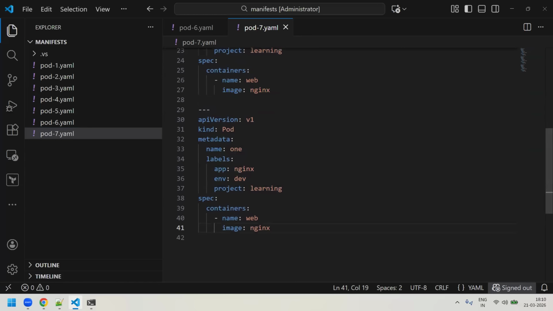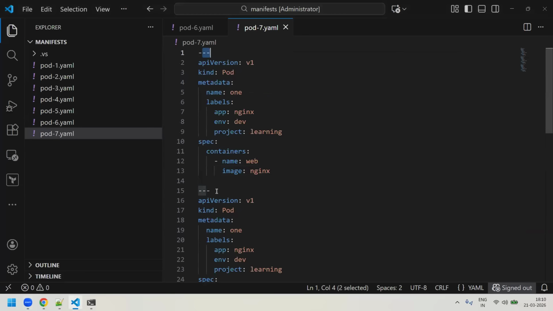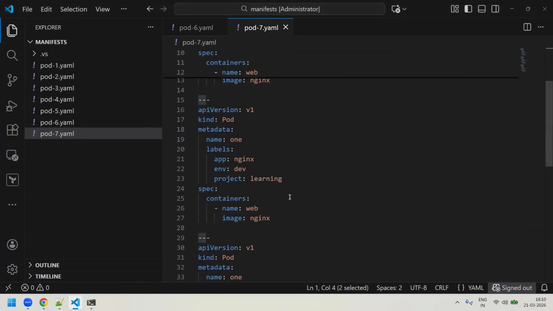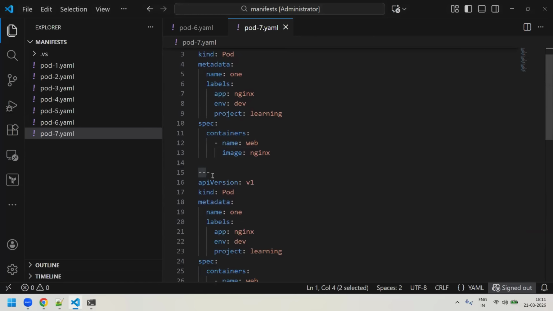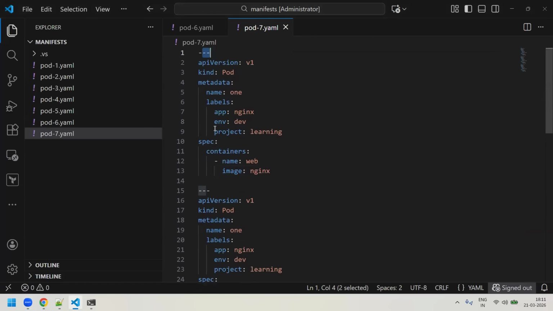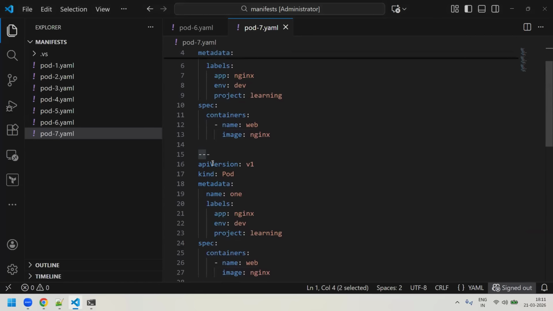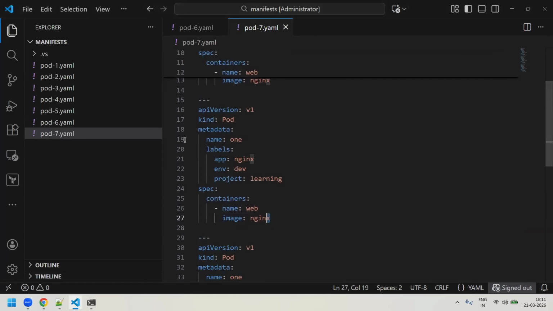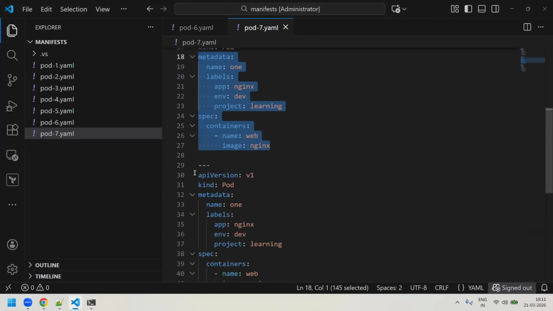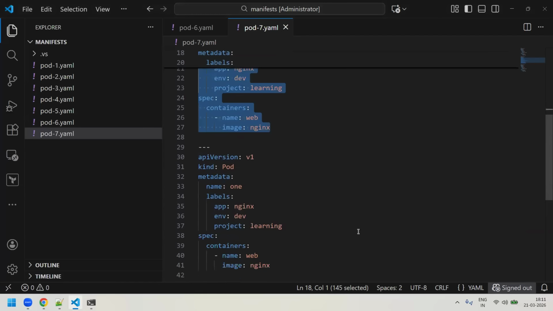You are creating more than one pod in the same YAML file by using 3 hyphens. Whenever you want to use the same YAML file for creating multiple objects or pods, you have to use 3 hyphens. Wherever it sees the 3 hyphens, it understands that it's the beginning of completely new YAML content.